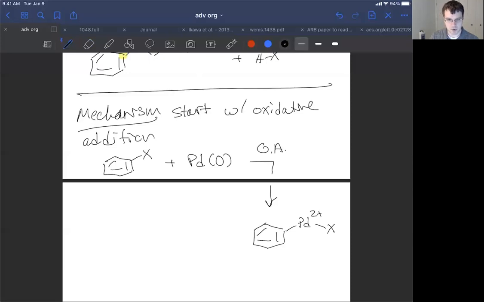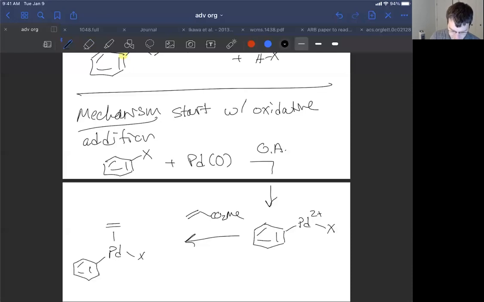Okay, well, what we can do from here is do like what we did with the Wacker oxidation and engage our alkene. And these alkenes could be anything. I don't mean to just pick on these two species. So this alkene could be anything. And so we're going to let the palladium, just like in the Wacker oxidation, I'm just going to label that as phenyl next to palladium. That's not wise. That's going to be confusing.